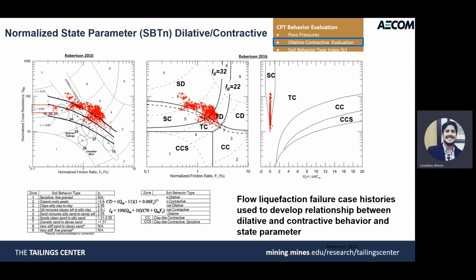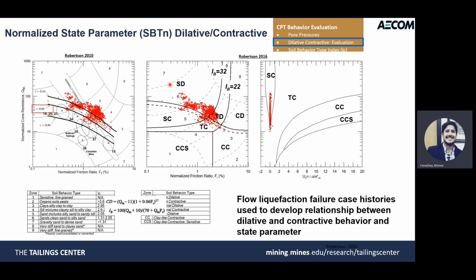For example, we also have estimates that Professor Robertson laid out in terms of state parameters. So materials that have state parameters less than -0.05 will be judged as dilative, and then we will have that for this given tailings we have a dilative material. If our material were plotted nearby here, then it would be judged as a contractive material. And for the sensitivity, you will have to do more studies in terms of laboratory testing or in situ testing to really understand the sensitivity of this material. But this is a screening level approach in which it can really easily tell you right away which materials you need to pay attention to.